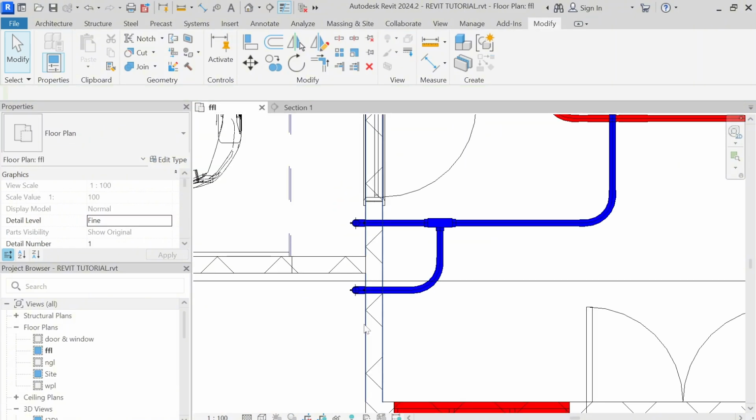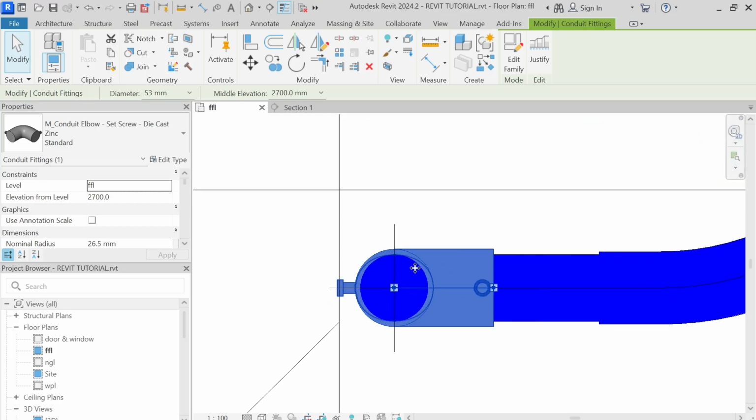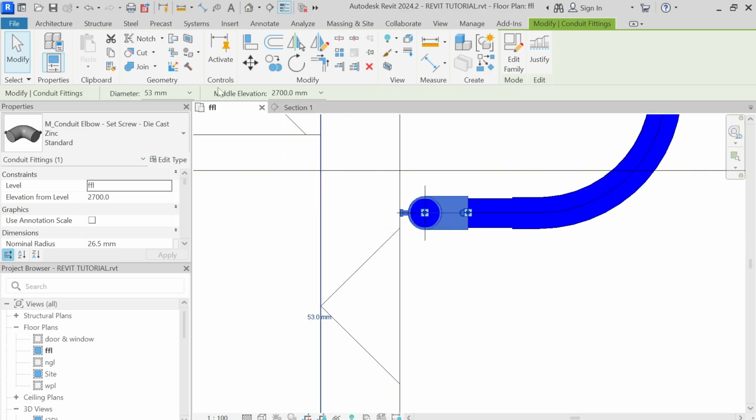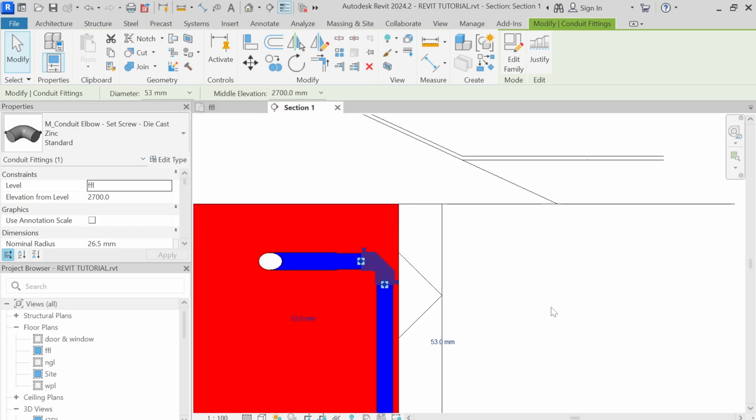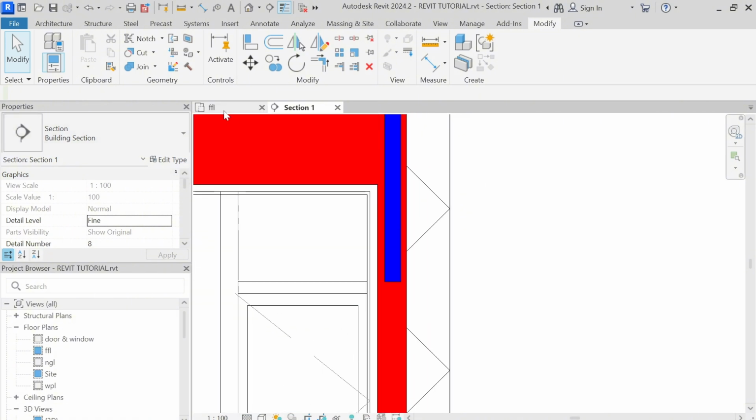You see. So let's take this back. There we go. Just look at our section. It is perfect. It is perfect, man. It is perfect.